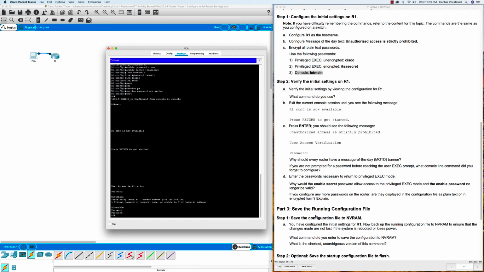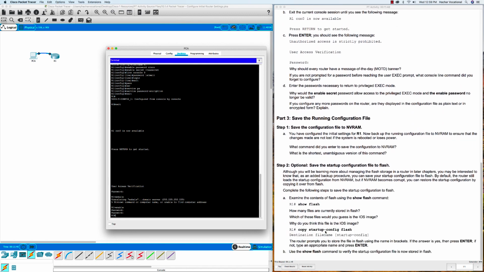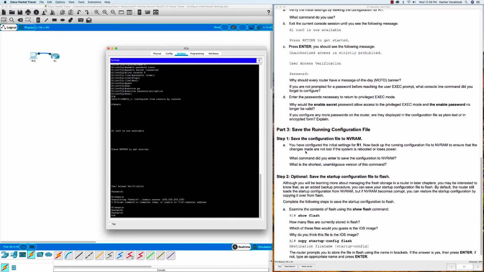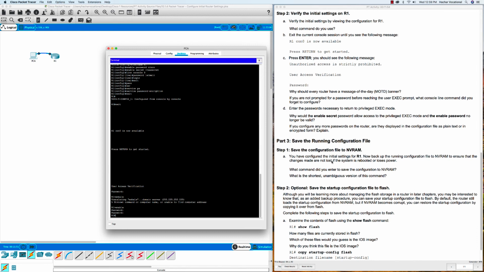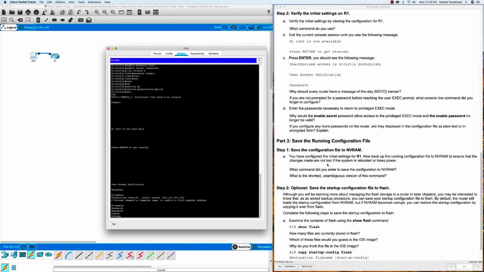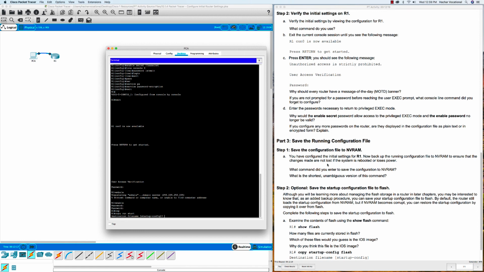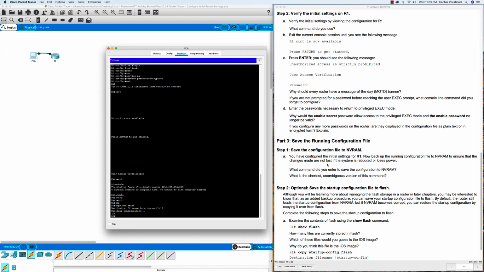All right. So having done that, we are going to do the last thing, which is to save the running configuration, right? We will save the running configuration to the startup configuration, which is on NVRAM. So in order to do that, what is the command? The command is copy running configuration to the startup configuration, right? So we can say copy run start. Hit the enter key. It's asking for a destination file name. We use the default, hit the enter key, and it's done.